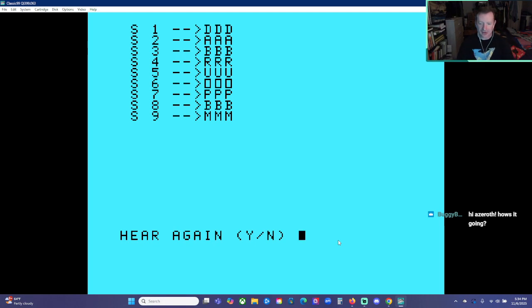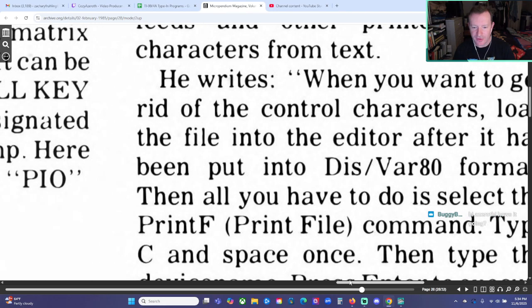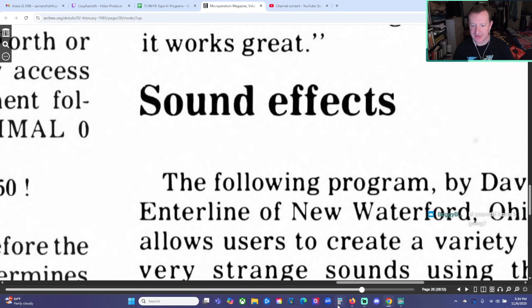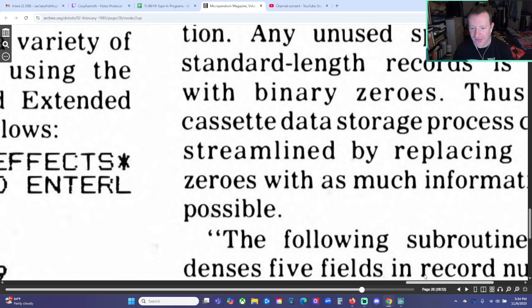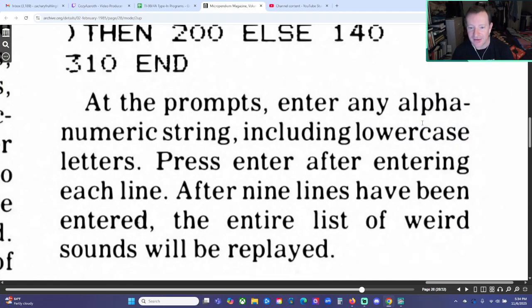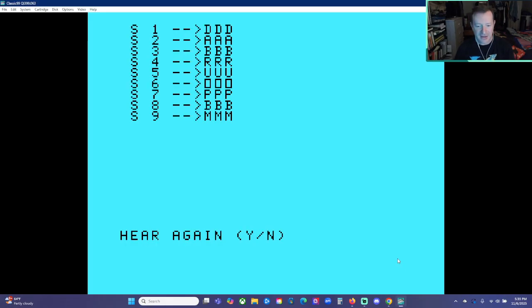Hey, Buggy Burrow, how's it going? It is going. I'm entering this weird little type-in program from a computer magazine, sound effects. Basically, it inputs an alphanumeric string and then uses the speech synthesizer in the TI-99/4A to generate sound effects based on the parameters entered. And it's not working spectacularly well, and I don't know if it's the program. That's all it does, make some weird kind of beep boop sound effects, or if it's just not generating them correctly based on the speech synthesizer and the emulator I'm using.